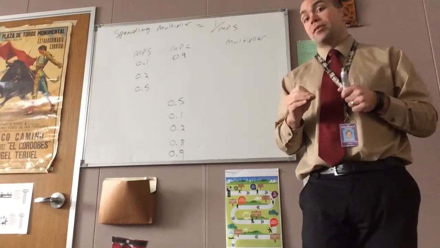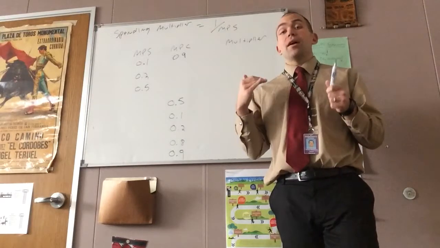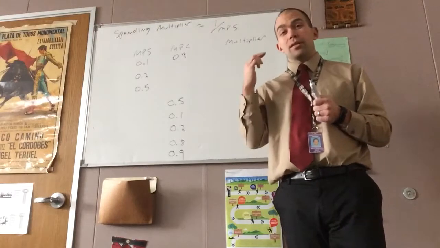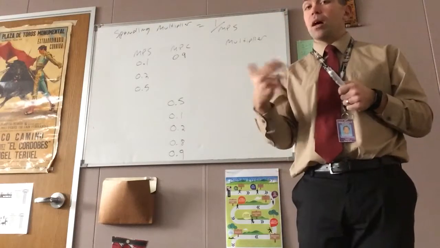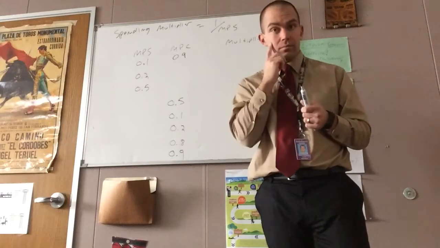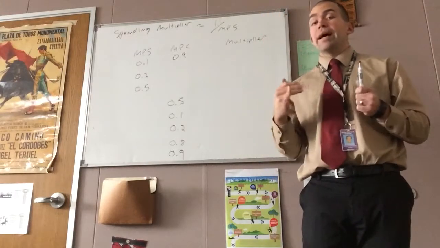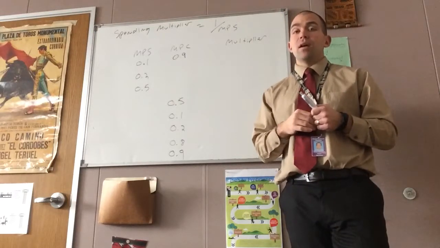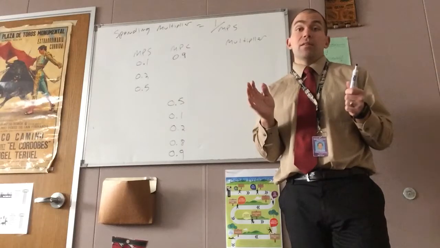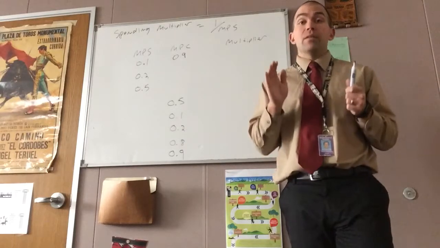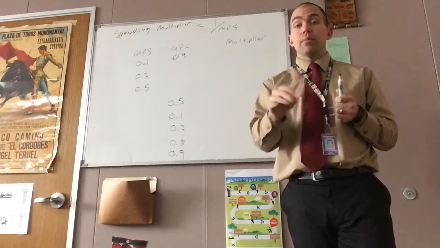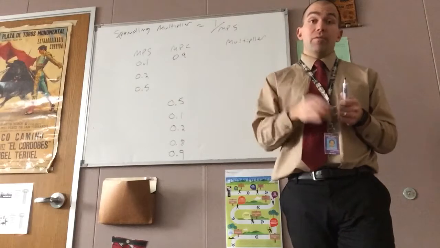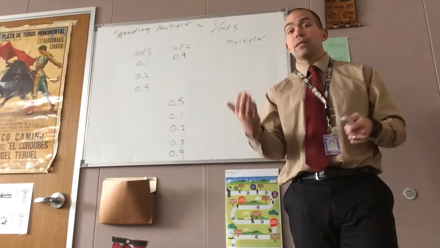So we start off with this, and this is how I usually start off with my students. I say, all right, if I gave you $100, how much of it would you spend and how much of it would you save? So I'll ask you that question right now. If I gave you $100, how much would you spend and how much would you save? In there lies your propensity to save and propensity to consume. Let's say you said $50. Well, your marginal propensity to consume, like use that money for consumption, would be 0.5. And then your marginal propensity to save would be 0.5, because you can only do two things with money: save it or spend it.